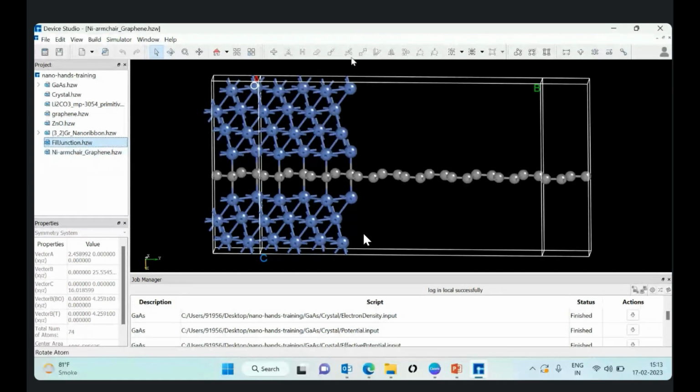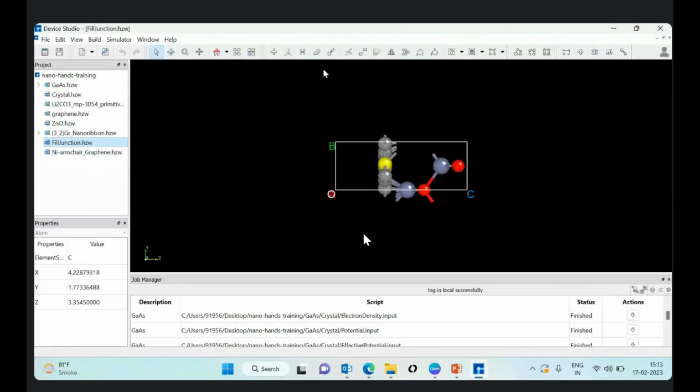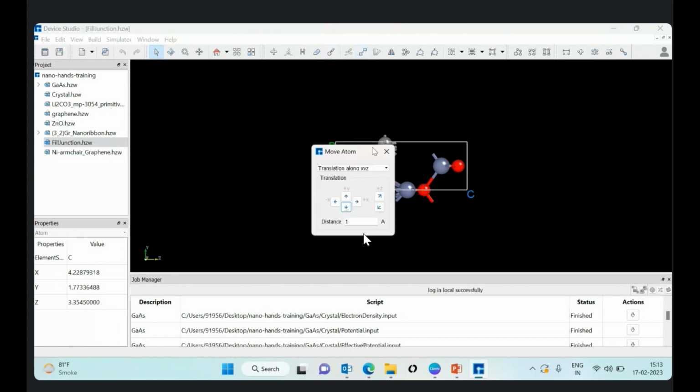You can see there is a move atoms option. This move option, you can move the atom. Select the atom, then you can move it. You can reduce the distance between the atoms, then you can make the bonding. Select that atom and reduce the bonding distance. You can define how much distance you want to reduce, in any position and vector or even in screen view. Okay, sir, I am trying, sir.